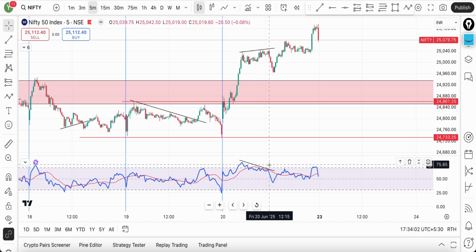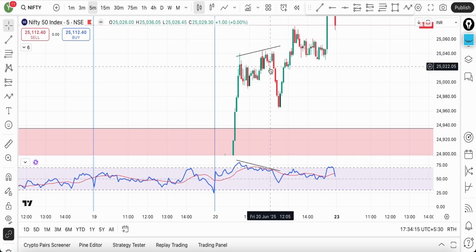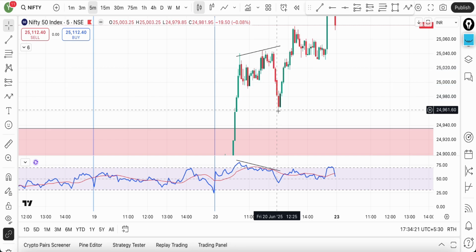Now, in this scenario, tell me, you have observed that price is making new highs, RSI is making new lows. Do you short the market? Absolutely not, not directly. You need to wait for price action to give you a confirmation, which we got here in the form of a double top. Once this low was taken out, it was a very good entry. And as you can see, you got a very good move on the downside.